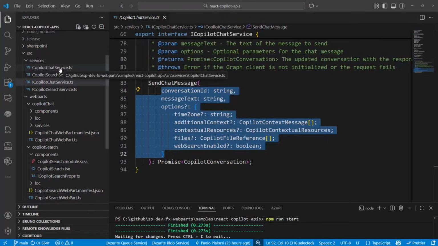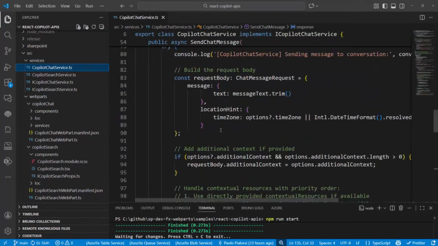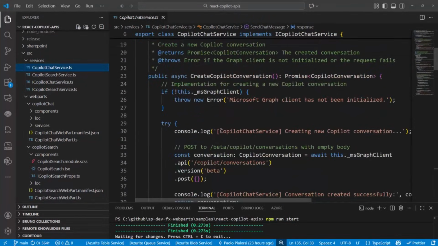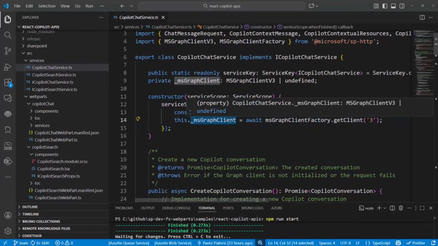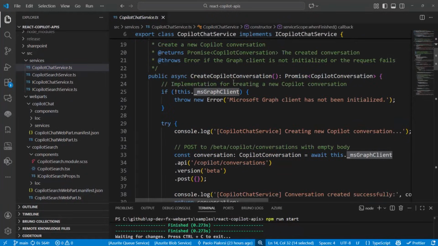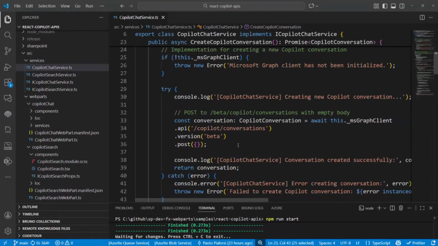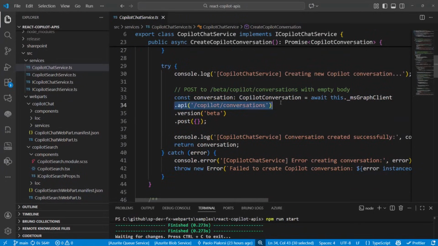In the real implementation of the service, as before in the constructor, we get a reference to the Microsoft Graph client. And then in createCopilotConversation, really easily, we just target Copilot/conversation with a POST with an empty body under the beta version, and we get back the conversation object, which will include the conversation ID.